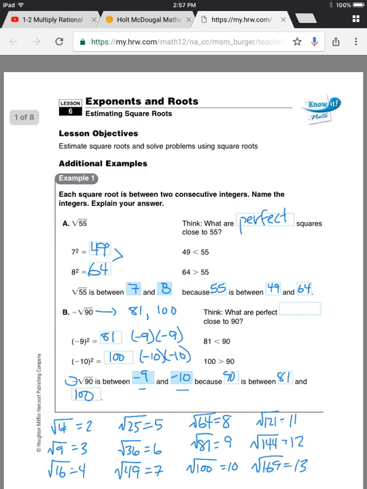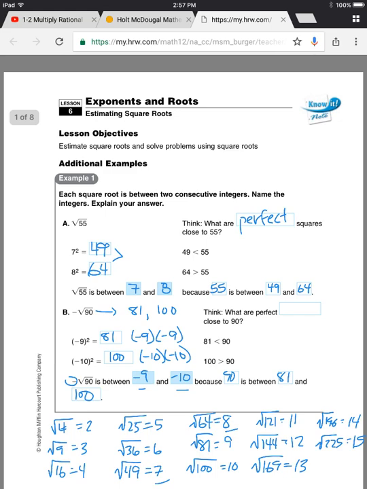Let's see if I can do this over here. Square root of 196 is 14. Square root of 225 is 15. I would have at least those ones written down. So if you get the square root of 55, you just have to go, oh, the square root of 55 is between the square root of 49 and 64, so it's between 7 and 8.